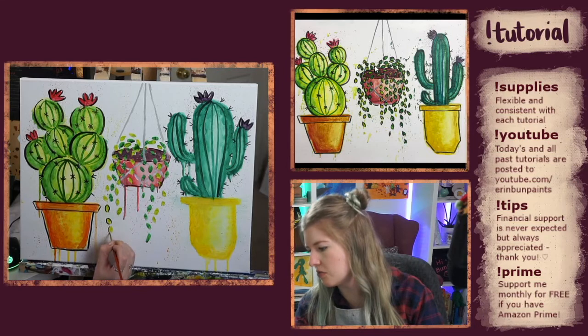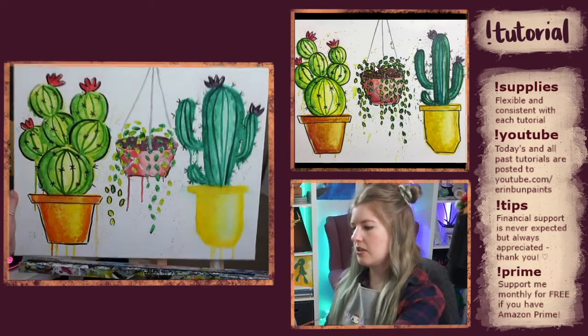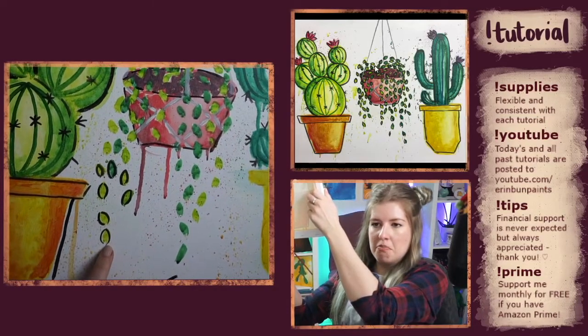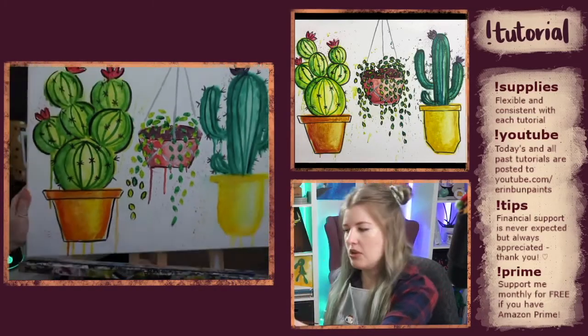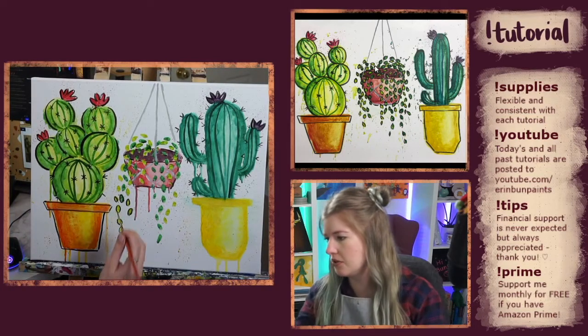Again, very loose as well. These are not slowly done. I'm not getting exact perfect leaf shapes. I'm just very loosely adding them. Check these ones out. Leaving some gaps. Maybe they don't meet the whole way. Maybe there's some white in between. All good.